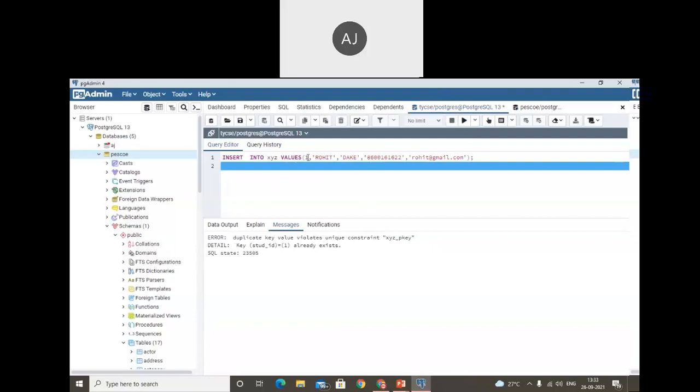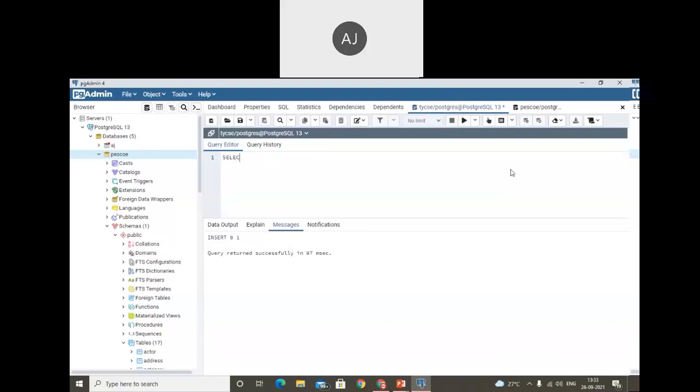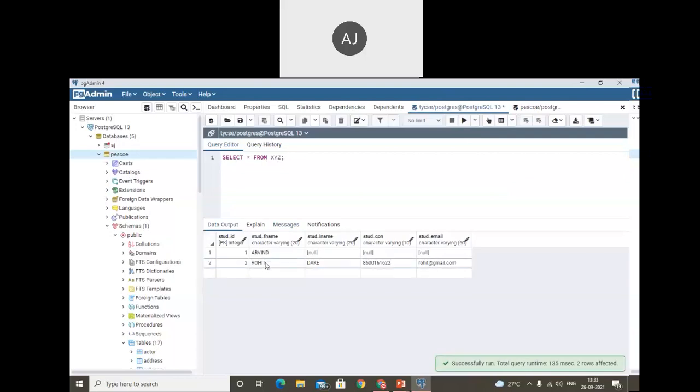We already have the data. Just replace that too, because we gave the primary key, that's why we did not get the data. See, we get the data. Just retrieve the data from XYZ. So select all from XYZ, execute it, get the data. See, we get the data: one, two.